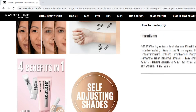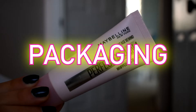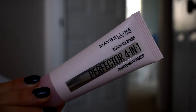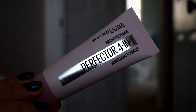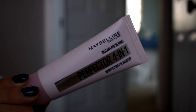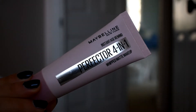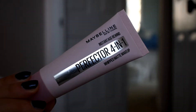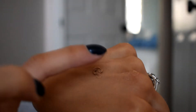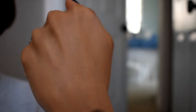If you look at the ingredients, it does have a lot of dimethicone, which will give it that smoothing blurring property. The packaging is a really nice lightweight light pink squeezy tube. It's interesting because when you shake the tube you can kind of hear the product rattling around in there because it's so thick and whipped — it's not really liquidy. It almost feels like, or sounds like, Play-Doh. You can see the texture; it's very whipped and very velvety.